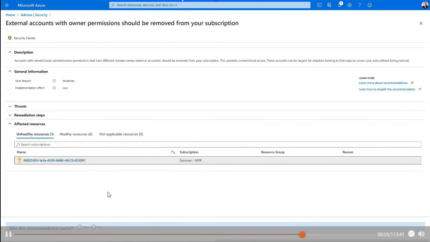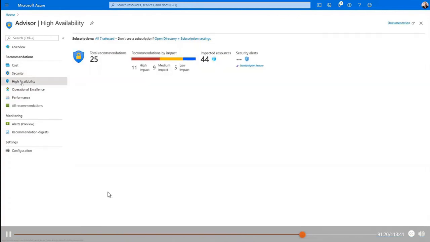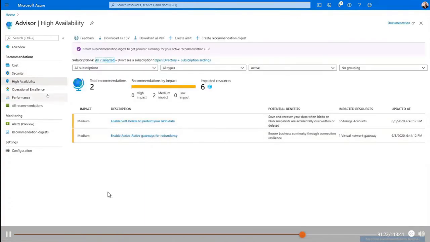So you can just provide some feedback here, say, well, this is not a useful one for me. And you can even go back and say, hey, don't bother me anymore with this one. You can just dismiss some of the recommendations that you have in here. Those are just recommendations. Doesn't mean that you really need to blindly follow them. Well, you should follow some of them, but you don't need all of them for sure.